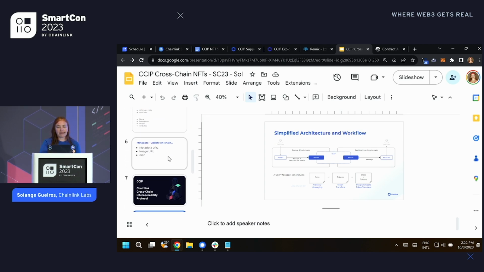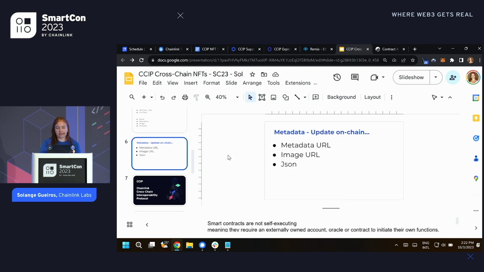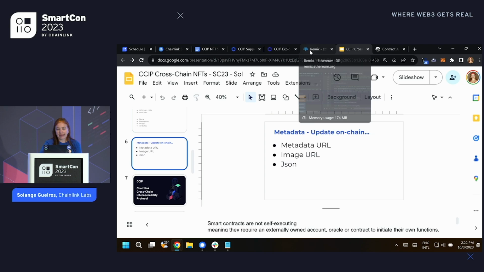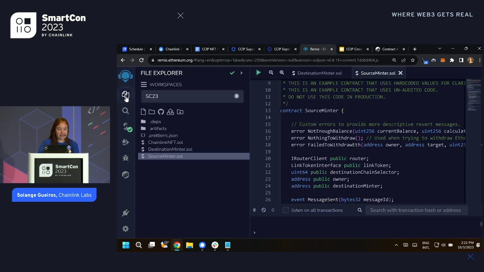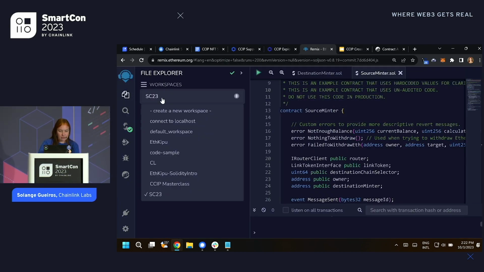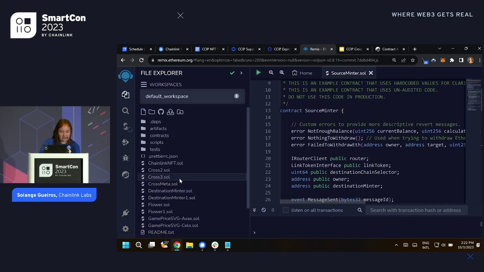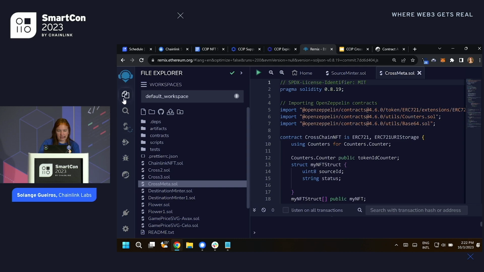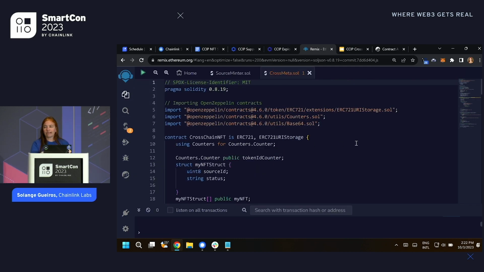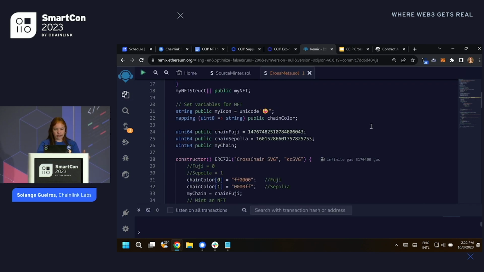I'd like to talk a bit more about this. So how can I change some information inside an NFT directly, like I told you before? Let me show you some different examples. I think I have some here, cross-meta here. Here, for example, is another option of this cross-chain NFT, where I have the chains.